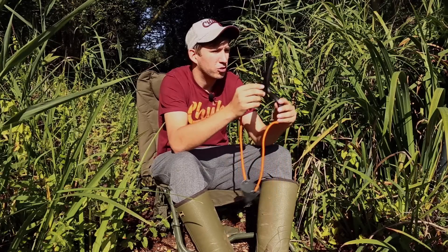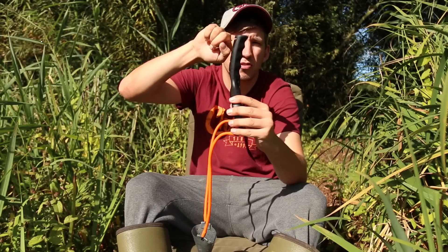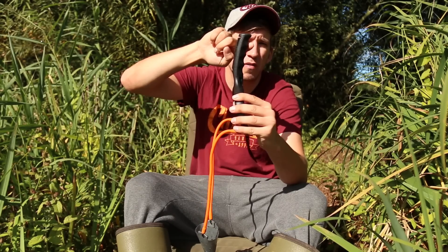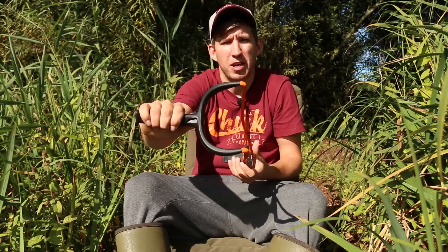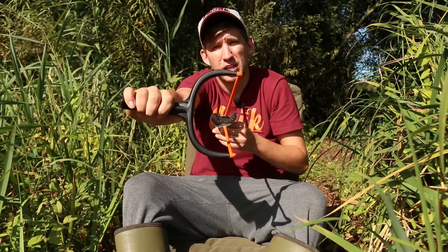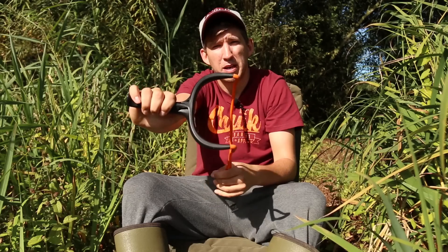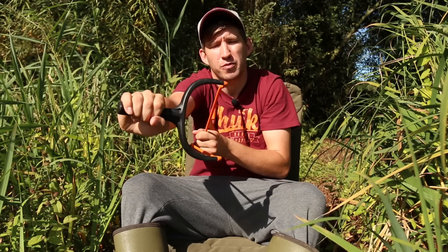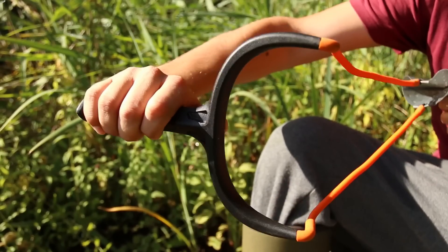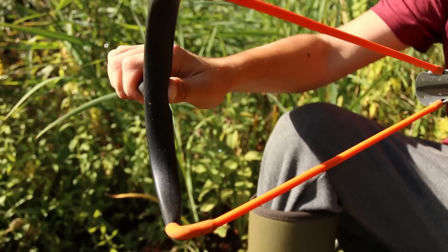You'll notice the unique shape of the frame. The handle has a really nice progressive curve, and what that means is when the catapult sits in your hand and you pull the elastic back, the frame sits in the perfect position straight on to where you're baiting. With a straight handle, as you're pulling it back, the frame is actually going to be pointing in the wrong direction, but with that curved handle it's straight at the target you're aiming towards, which aids accuracy.